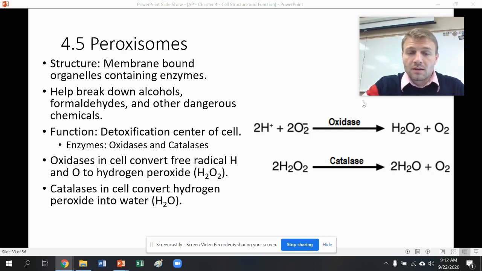So what the peroxisome does, and you're probably thinking, well, why would it take hydrogen and hydroxyl free radicals and make them into hydrogen peroxide? Well, they have a secondary enzyme in there, and that enzyme is catalase. It takes the H2O2, the hydrogen peroxide, and breaks it down further into water and oxygen. So it's a two-step process where you take the hydrogen and the oxygen free radicals and make something more deadly, but then you take that deadly thing and break it down into water and oxygen. So this is a two-step process to remove these hydrogen and oxygen free radicals.